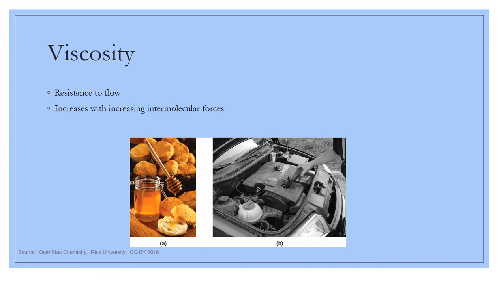Viscosity is another property — it is a resistance to flow. If you've ever spilled olive oil or rubbing alcohol, it spreads out really fast because there aren't many intermolecular forces to withstand adhesion to the surface. But if you get high polarity or a lot of intermolecular forces — like with honey, which has several OH bonds — you get a very high resistance to flow. If you've ever tried to pour honey or molasses, it sticks to the inside of the jar, and that's because of those intermolecular forces.